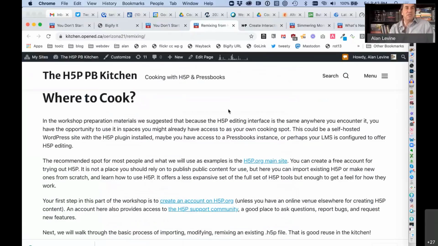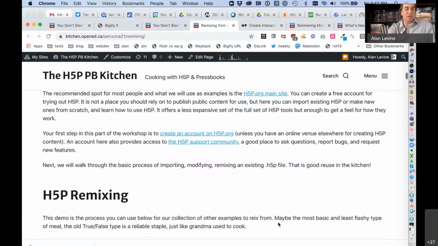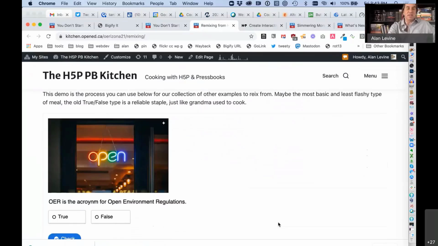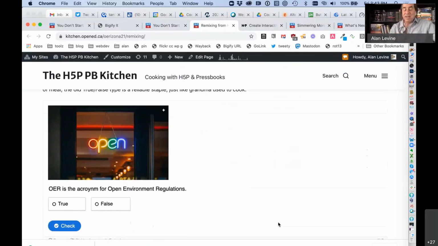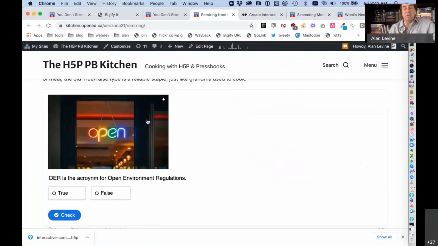But my suggestion would be, for the purpose of this workshop, the easiest place to create stuff is on this h5p.org site, because it's free and you don't have to worry about getting an account, etc. The general purpose that I want to set up here is to give you a couple small activities. They aren't necessarily great or fantastic, but there's something that you can play with and get a feel for how they work. So I'm going to start with, this is not even mine, this is one that I found.